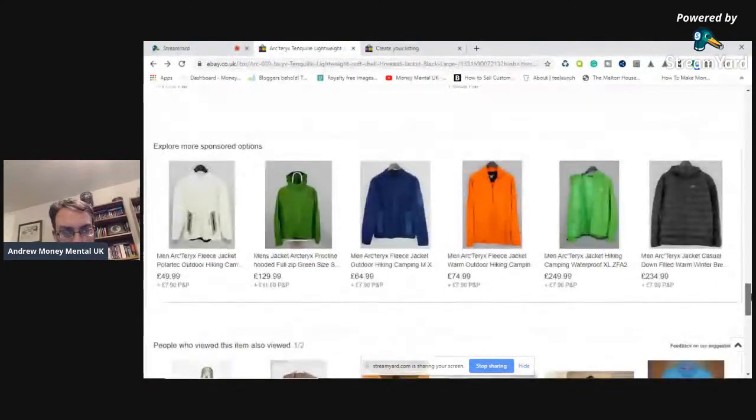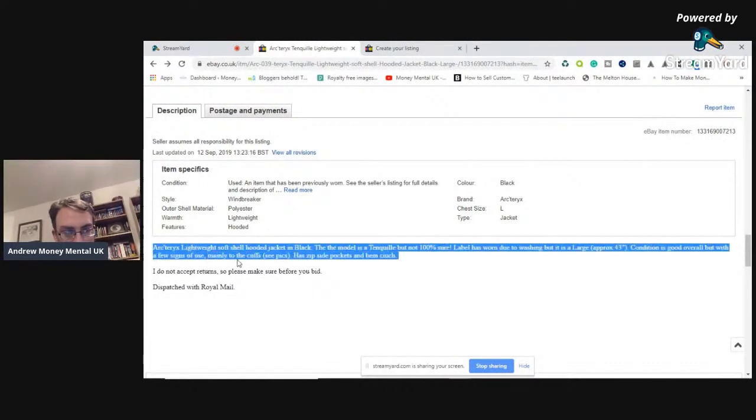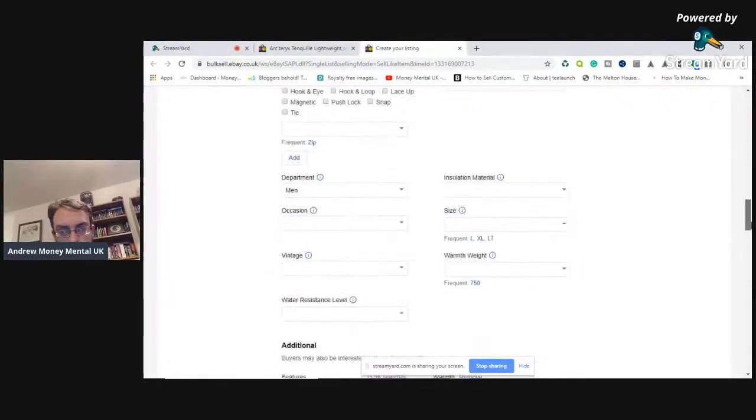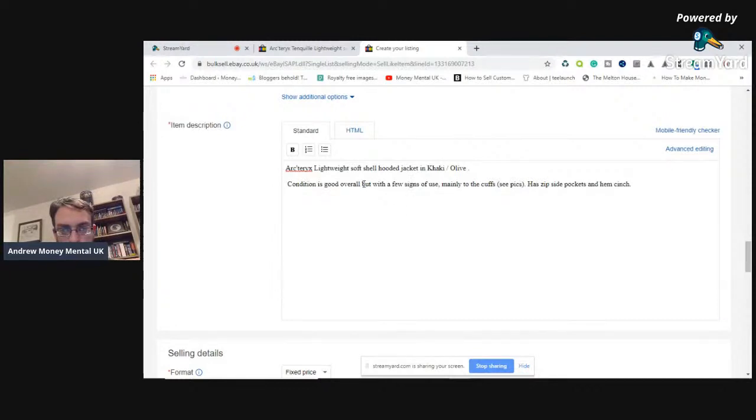Just see how he's described his. Or she has described hers. So it's last in khaki/olive. This is good overall with, what the hell is a hem cinch? Does anyone know what a hem cinch is? This bit here. I have literally no idea what that means. This is good overall. This is good overall with no rips or tears. Has zip side pockets, which is right.